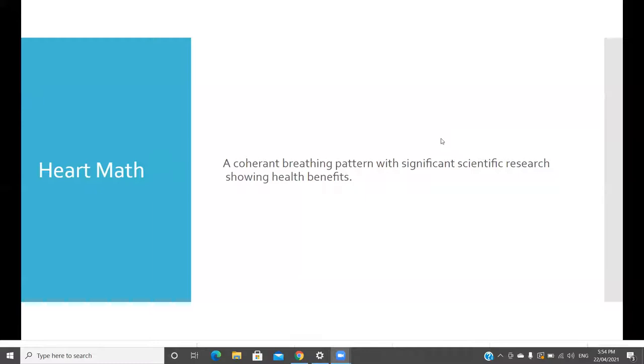Take a second just to relax your shoulders if you can. Relax your face. Relax your jaw. Try and really feel that breath slowing. Once you get to that state, I want you to imagine that that breath is flowing into your heart area. Just really visualize your heart, and imagine that breath flowing into your heart, making it really nice and alive and vibrant.